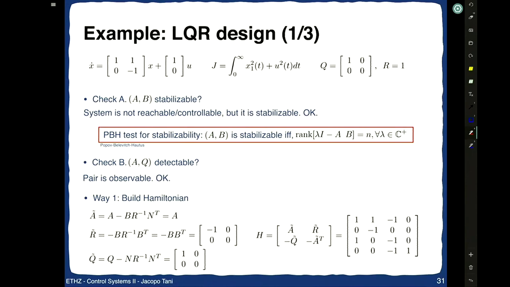So the idea is that suppose we have a system we want to control. The A matrix is given, the B matrix is given. The cost function is something that you decide. So for some design purposes, we say, no, we only care about minimizing the x1 state, because that's relevant to us for some reason. And we want, of course, to minimize the cost, and we weigh equally the two terms. So this is telling us directly what the Q matrix and R matrix are. The Q matrix is the weight on the states, and the R matrix is the weight on the input. Make sure that Q and R have to be symmetric and have to be positive definite. And you will verify that both these things are happening.